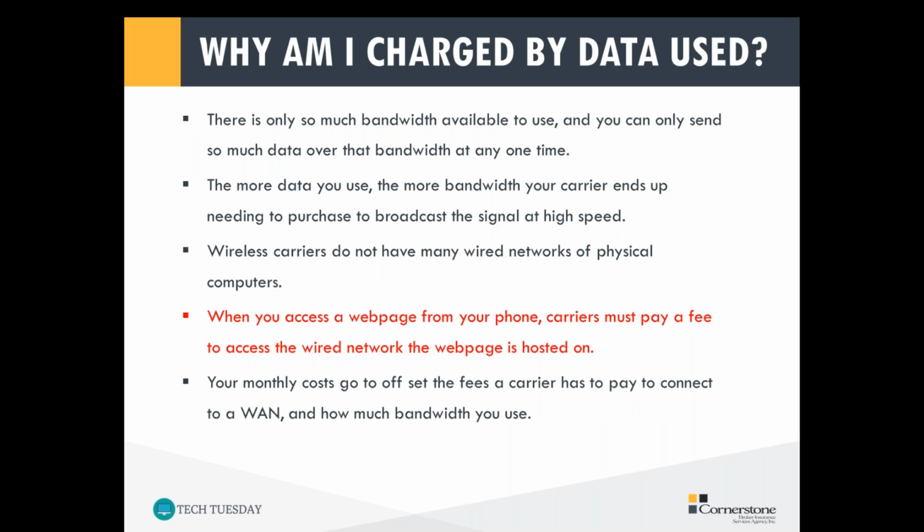So, why are you charged for data usage from your carrier, but speed with your ISP? There's only so much bandwidth available to use. You can only send so much data over that specific bandwidth at any one time. So the more data you use, the more bandwidth your carrier ends up needing to purchase in order to send those signals at higher speeds. And wireless carriers also don't have many wired networks of physical computers.